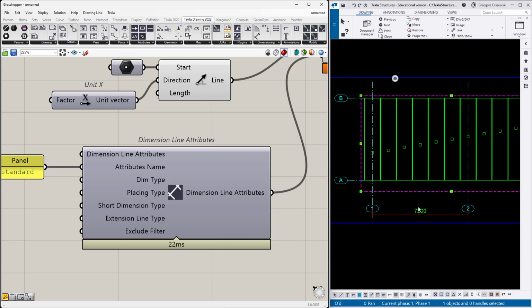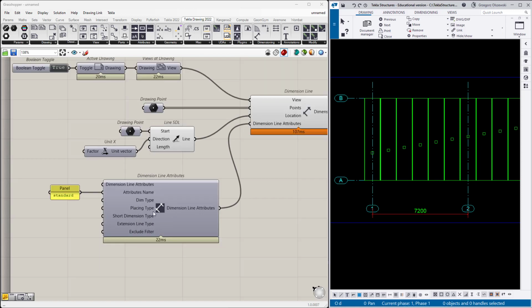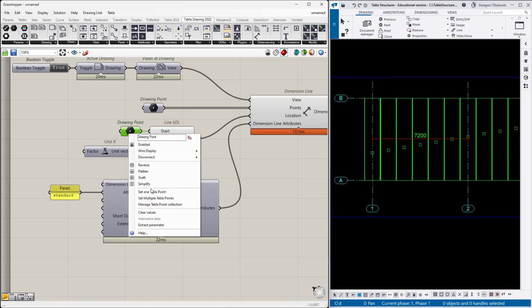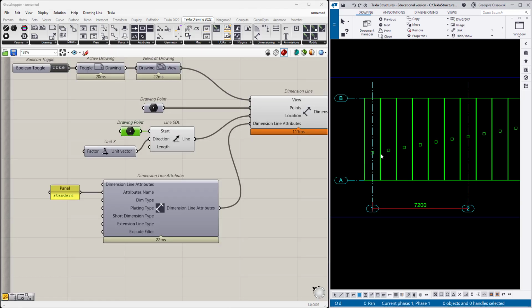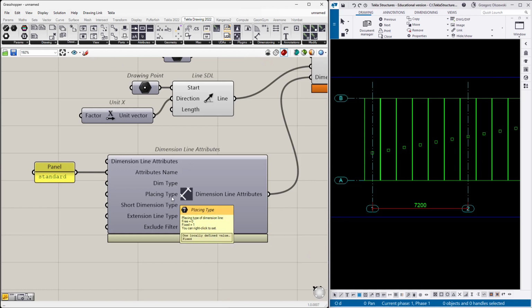And now you see that the dimension is overriding those grid axes, of course, but this is possible only because we changed the placing type from free to fixed. So now when I move this to a different place, this dimension will move also, neglecting the protection rules because we set the placing type as fixed. So it could be quite interesting and also a little overwhelming when the dimension is not placed in the exact location which you provided, but the reason behind it is this placing type.